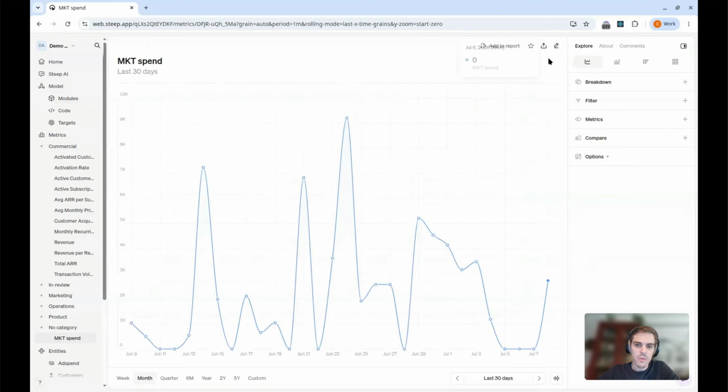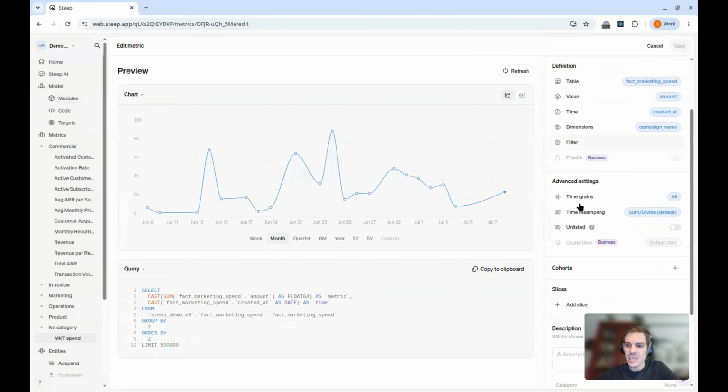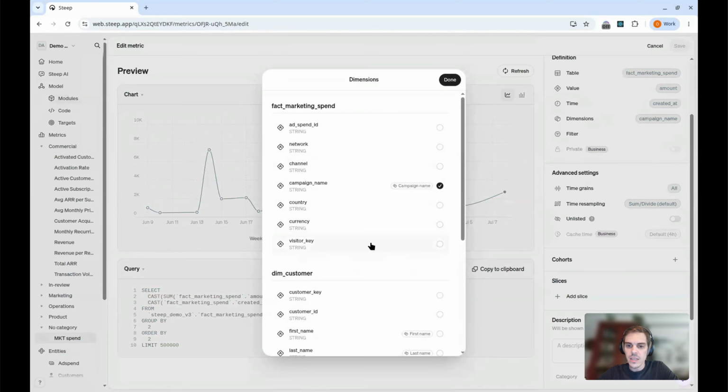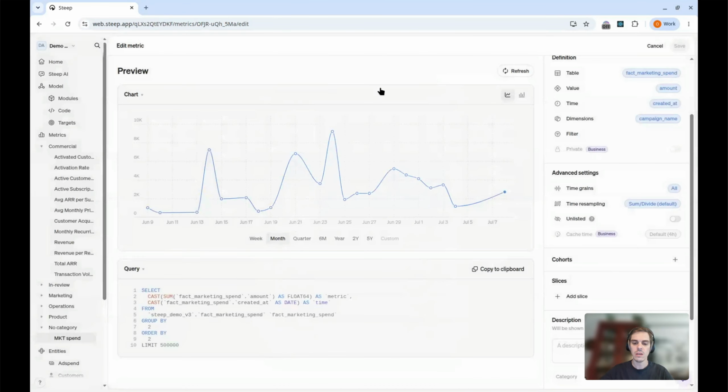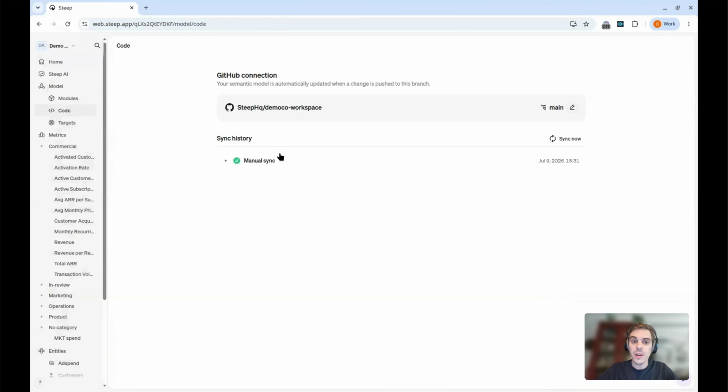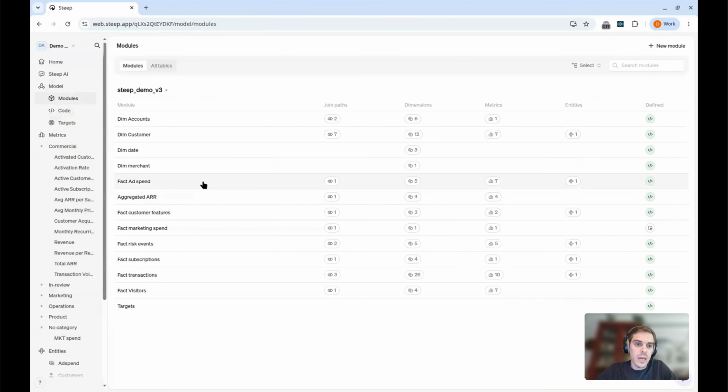If we go back to our marketing spend now, I can even go as far as use breakdown on customer information because I have just connected a UI module with a code module. In Steep, it's completely irrelevant where it comes from. So we do see people having their baseline workspace in code, trying things out. When they are happy, they will go back to modules.